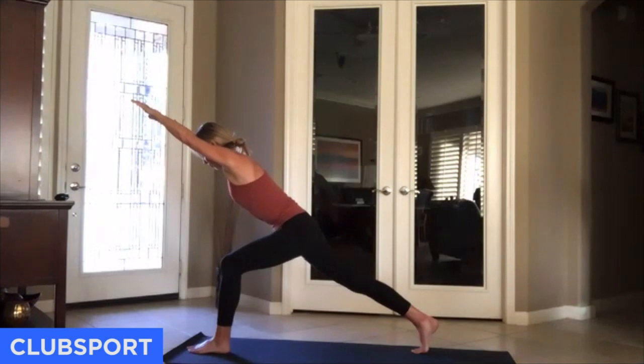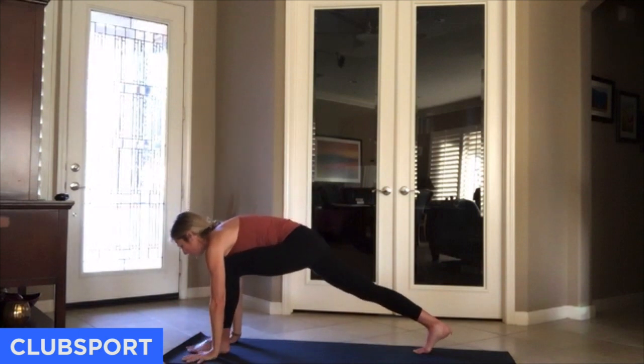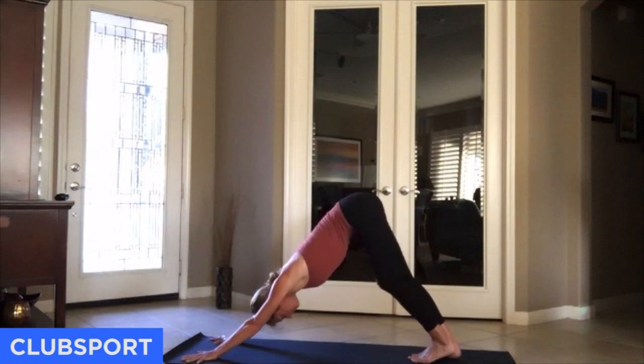Keep reaching back to the back heel. Abdominal wall strong wherever you are. So good, you guys. One more breath. Keep lengthening here. Energy through your left heel. Exhale, hands down towards the floor. Step back into your plank. Downward facing dog. Take a breath in.